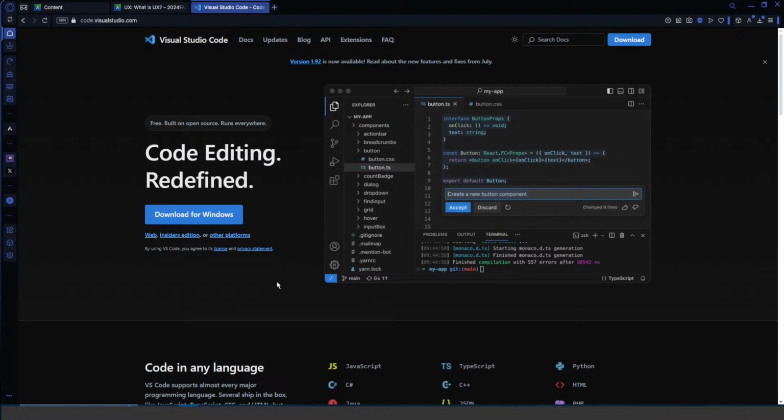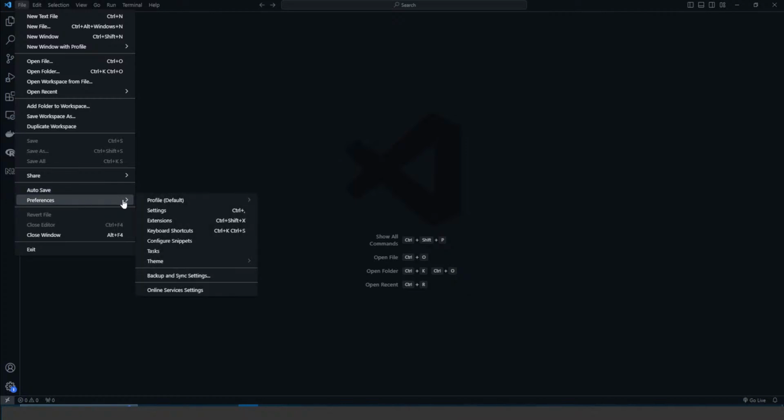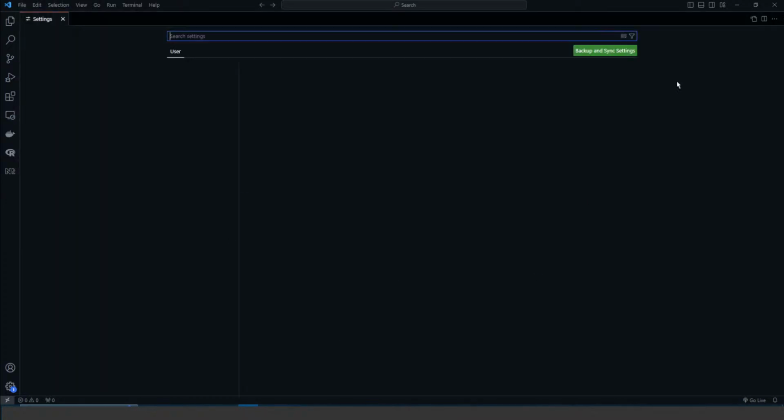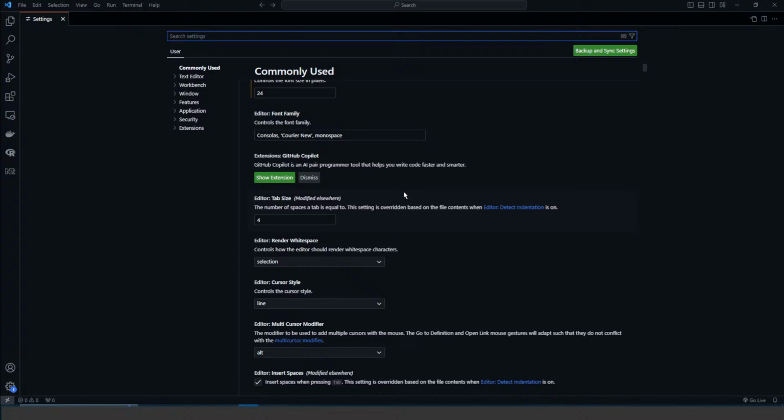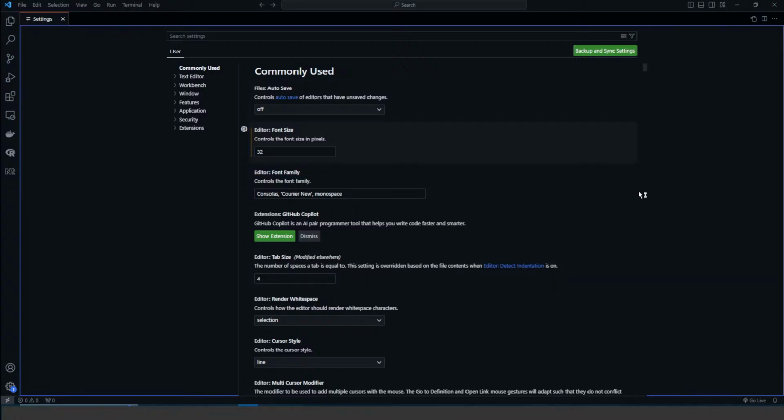So I have my environment downloaded. You just download and install based on whatever platform you're using. Once you get it, you'll see something similar to this. You might want to set your settings in a certain way. If we look at our preferences, we can set our settings. There's a ton of settings we can look at here to get things the way you want. You might want your font size bigger or smaller. I think I'm going to make mine just a little bit bigger for the purpose of doing demonstrations.